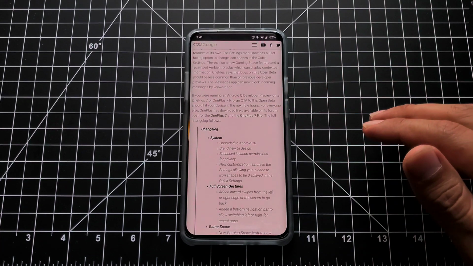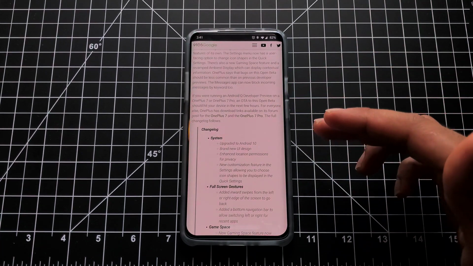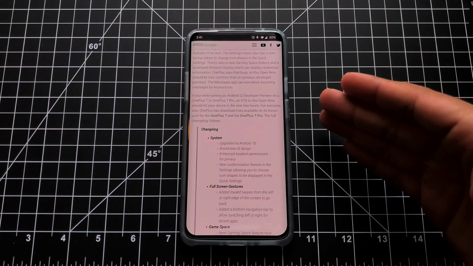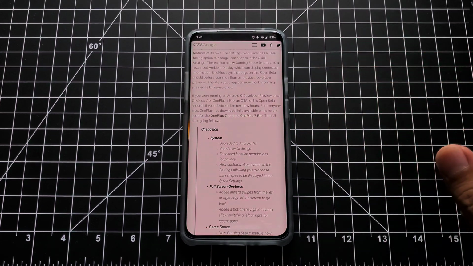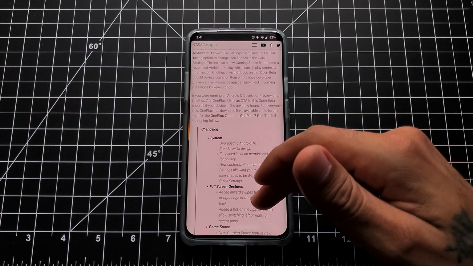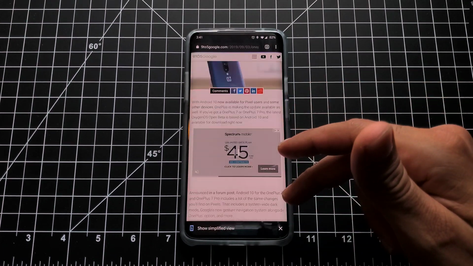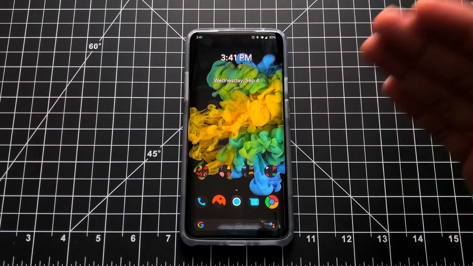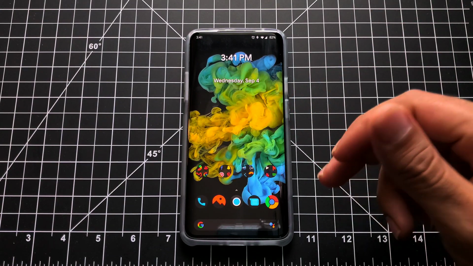You can install this over 9.5.11 updates or DP4, DP5. I installed it over the DP5. It did not erase your data, just to let you guys know. It is safe and it should be fine. If you want to do a factory reset afterwards, just do a backup, do a factory reset. It wouldn't hurt.